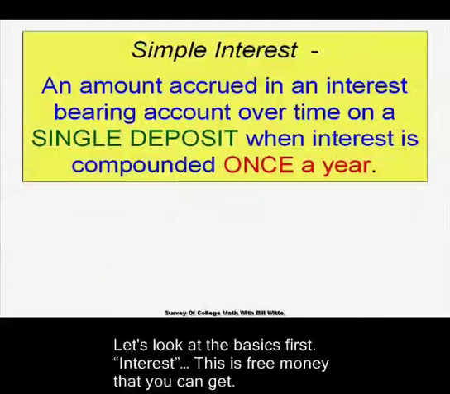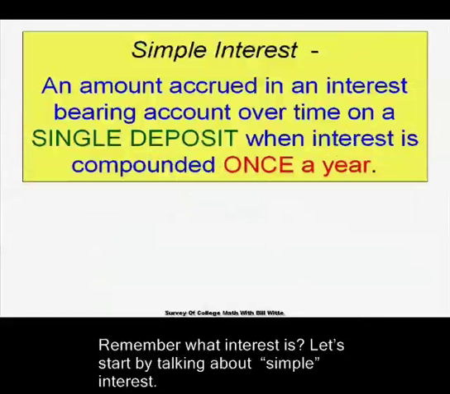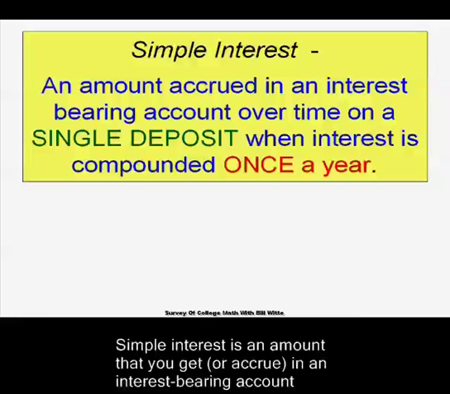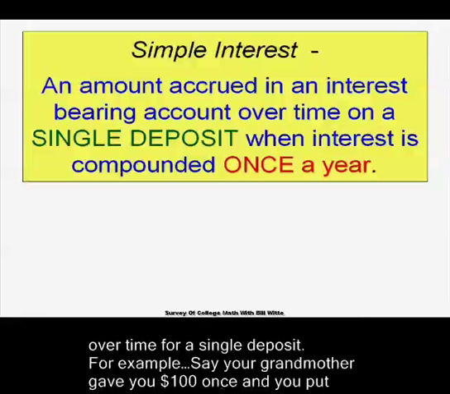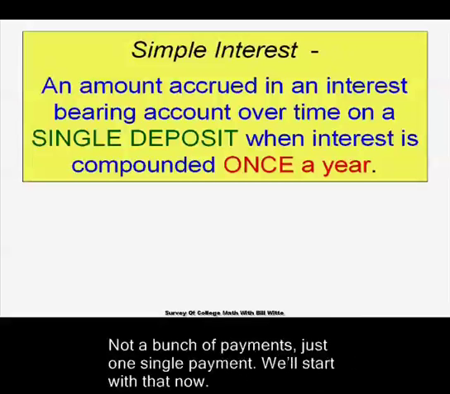Interest. This is free money that you can get. Remember what interest is? We're going to start with simple interest. Simple interest is an amount that you accrue in an interest-bearing account over time for a single deposit. In other words, your grandmother gave you $100 once and you put it in the bank. Not a bunch of payments, just one single deposit.